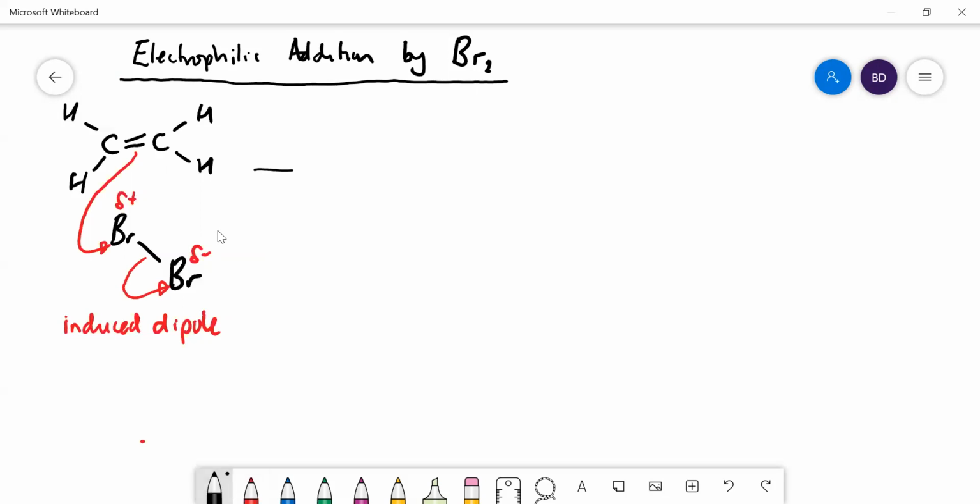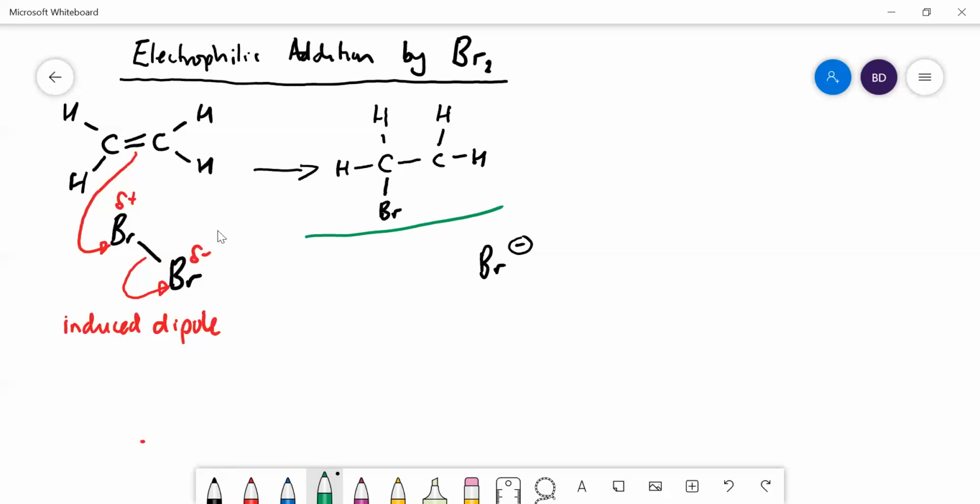So we draw the intermediate there. We're going to have H, and then we've got a bromine attached to this carbon now. And this one has got two H's, and we've got a Br minus ion there. Now there must be a positive charge on this. We're talking about conservation of charge, because we've got a negative ion there, so there must be a positive somewhere. Where is the positive charge? If you remember from last time, the positive charge is on this.